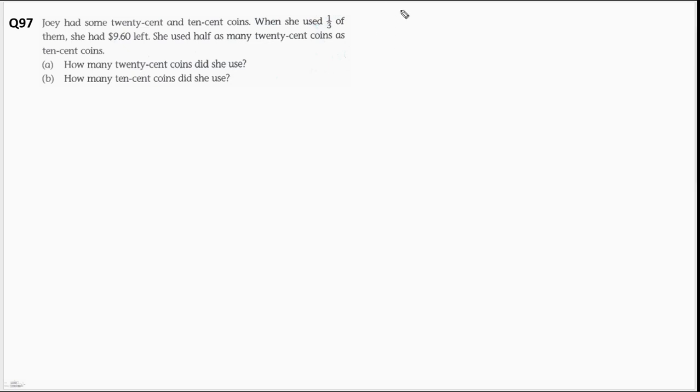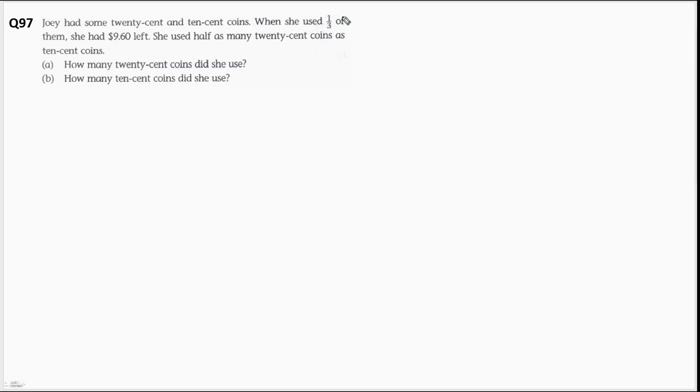I'll be honest and say I don't really like this question because I think it does not make clear all of the assumptions that it's making. But I will draw out how the answer implies that this question is working. So we've got 20-cent coins and 10-cent coins. We should notice that sometimes we're talking about quantities of coins, and at other times we're talking about the monetary value that those coins represent. So that's always going to be tricky, so you do need to be careful.